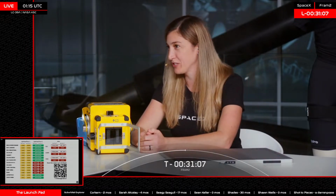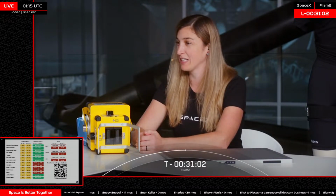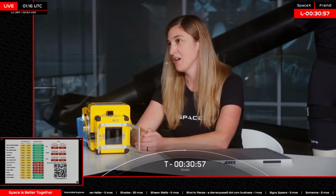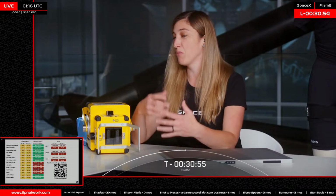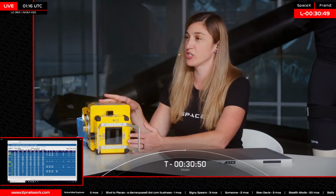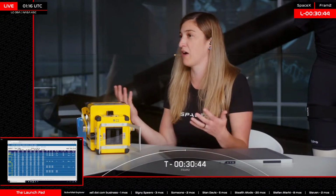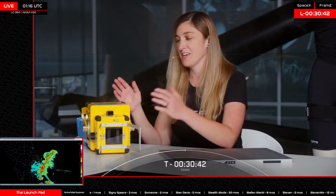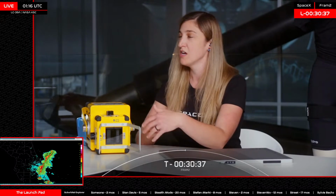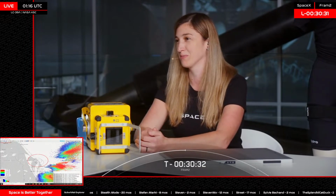Why do we care about X-rays in space? A few reasons. One, if we're going to be walking all around the surface of different planets, we might have an injury. And an X-ray machine is a standard in any emergency room. But another interesting use is that bones actually lose their calcium in space from not being in gravity. And this machine can also help us measure astronauts' bone density, so we can actually keep track of how they're doing in that respect. And finally, this can allow us actually to look into machines. So if we have a machine that's malfunctioning, instead of having to take it apart and figure out what's wrong, we can just take an X-ray of it to diagnose the problems.